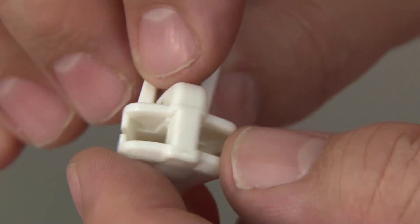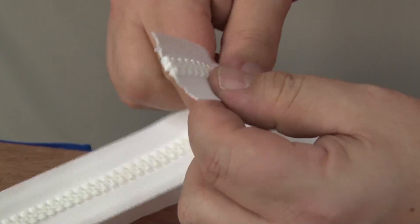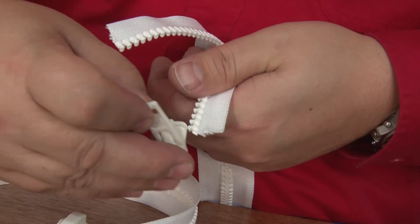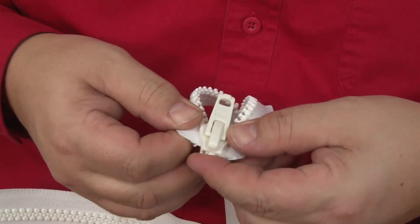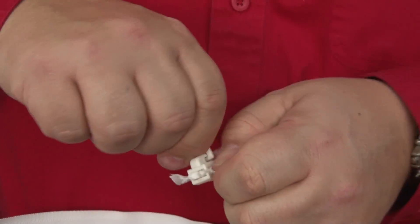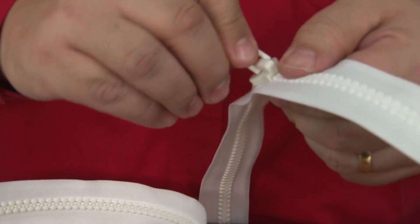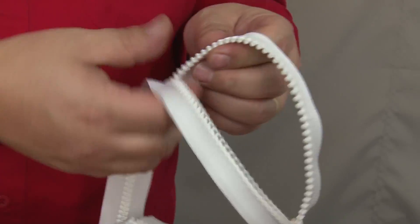Now let's show you what a non-locking zipper would do when installed on a zipper. I'm going to take a continuous zipper and separate the teeth by pulling them apart — I kind of twist it at an angle and they pull apart. The fat end is going to go up. We're going to walk this end up as well, evenly, so both sides are fairly even. Then we're going to pull the slider right into position. It's a little bit hard to get started, but once it gets started it goes pretty easily.